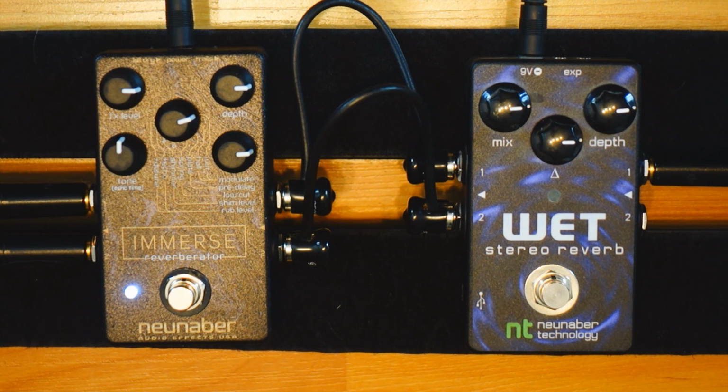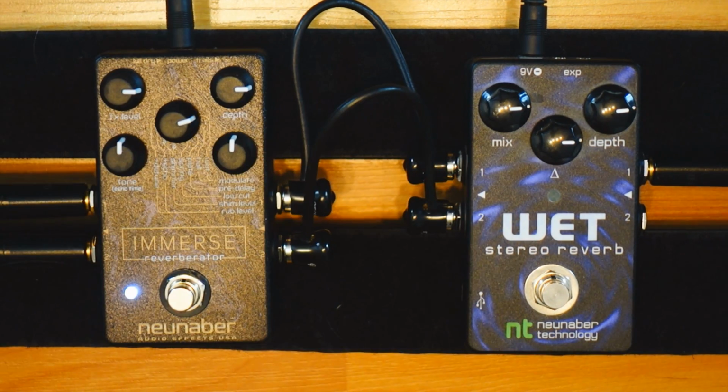What I already noticed is that the modulation knob doesn't react the same, so there's too much modulation compared to the Wet, so I'm going to back off on it. Let's try again. I think with the Immerse we have more depth, so the reverb is ringing longer, so I'm going to back off on the depth a little bit. But we are getting close.